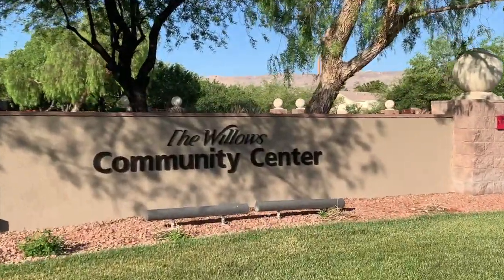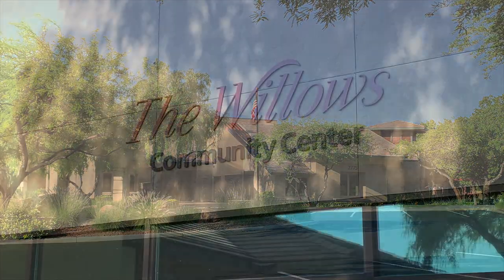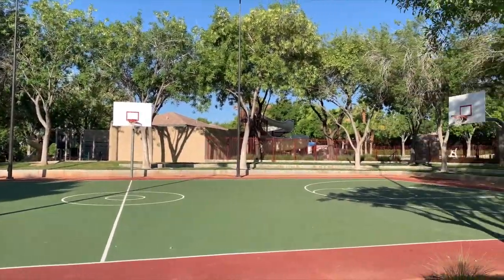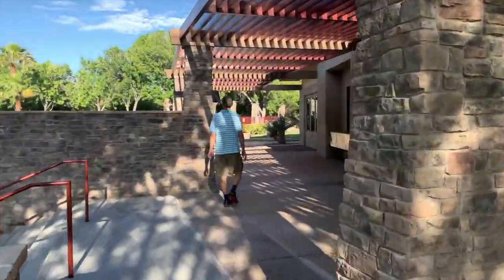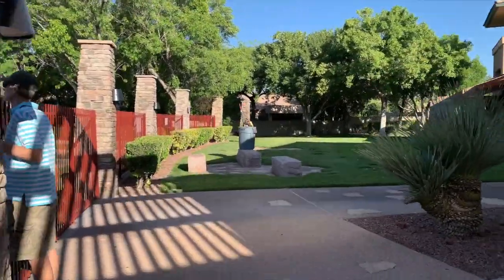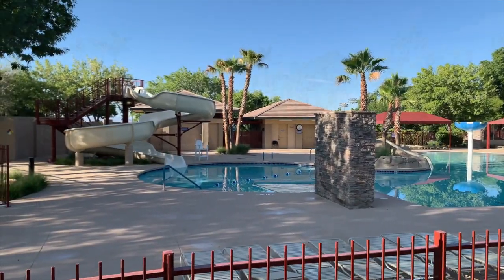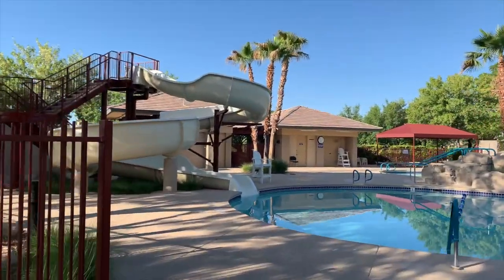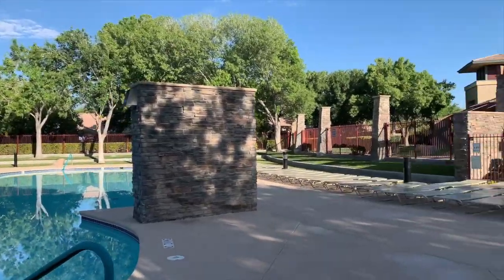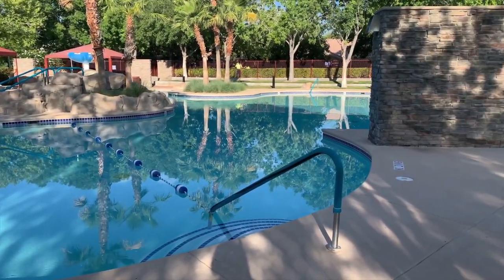The Willows Park and Pool is located at 2775 Desert Marigold Lane, Las Vegas, Nevada 89135. A multi-sports facility, Willows Park features lighted fields, a lighted basketball court, and a children's play structure, as well as a linear park which meanders through the village and includes another children's play area and trail. The 12.7-acre park is also home to a resident-only swimming pool featuring a beach-style entrance, two water slides, and a fountain, as well as the Willows Community Center that hosts a variety of classes and programs for residents.